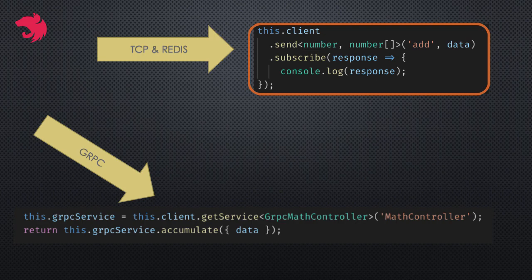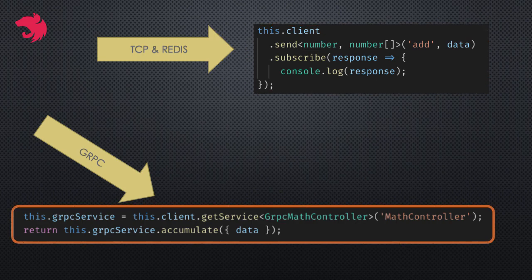With gRPC, instead of sending untyped messages directly or through a message broker, gRPC is actually fully aware of the types that it is sending and receiving, and thus it can provide some type checking and generate typed clients, which is really cool. In the code at the bottom, you can see that the gRPC client has a get service method, which will provide you with the service that you need. Once you have that service or a reference to it, you can make calls on it just as you would with an imported software library.